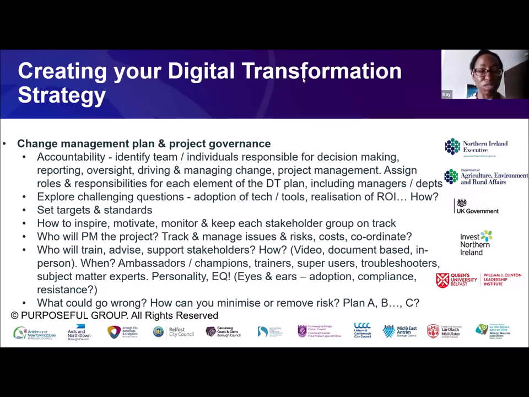So clear roles and responsibilities for each part of your digital transformation. Those people need to know what it is they need to do, and also things like reporting. So how do you want people to report back to you to let you know how it's going with each part of whatever it is that you've assigned them to do? So generally, you have a project manager in a larger company, or project managers who will take the overall responsibility for this stuff. So they're going to be looking at who's involved, making sure everybody's doing what they are meant to be doing. They're going to be creating project plans and telling everybody what they need to do and when they need to do it, and all of this sort of thing.